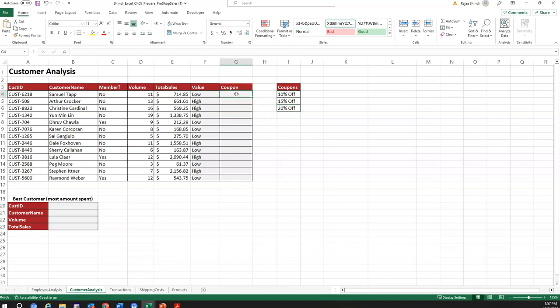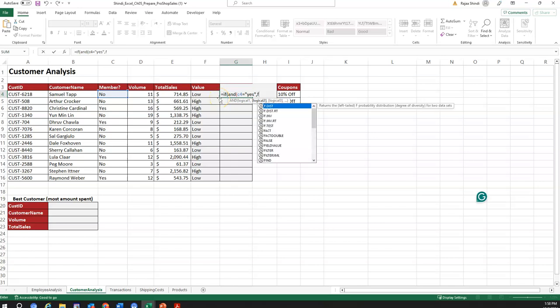So starting here, equals IF. The first IF has two conditions, so I'm going to combine them with an AND. They are a member, and their value, they're classified as high or low, so they're classified as high.